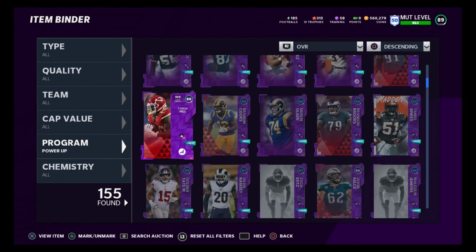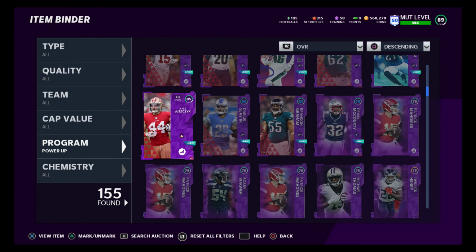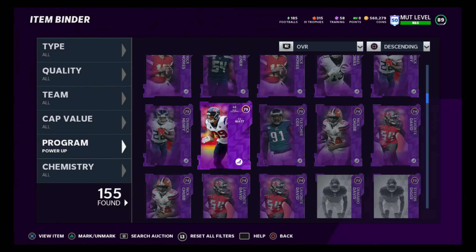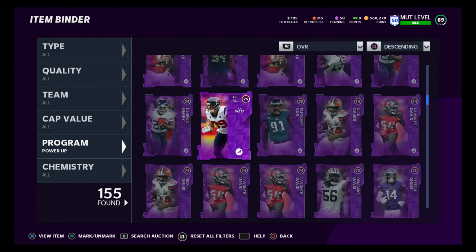But we're going to go down to my power-ups here, and we're going to just look at how many power-ups I've actually... Patrick Mahomes, when he gets a card, people are going to want it. Obviously, I don't have too many of them because he's really hard to find for cheap, right? Same with Bobby Wagner, really hard to find for cheap. Michael Thomas, really hard to find for cheap. Derrick Henry, I got a couple. J.J. Watt, got one ready to go. A couple of Nick Chubbs.